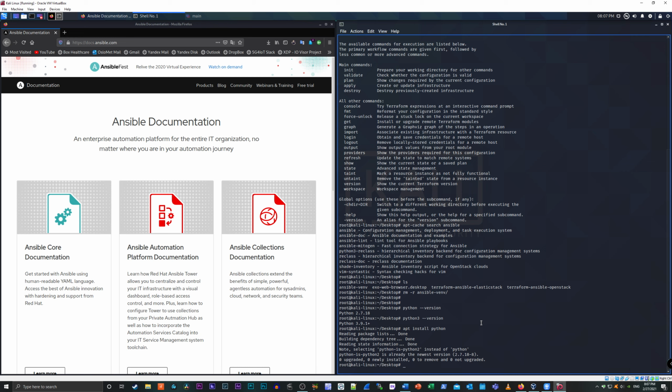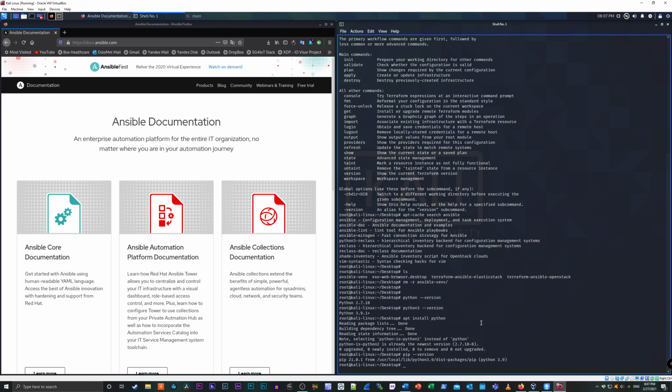Coming back to pip, pip is the package manager that we're going to use to install Ansible, so it has to be updated. My latest version was 20.0, but now it's upgraded to 21, which is using Python 3.9.